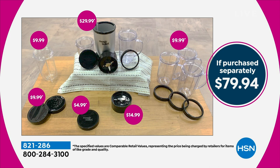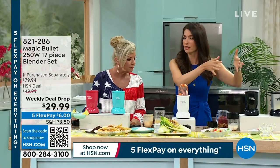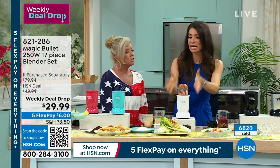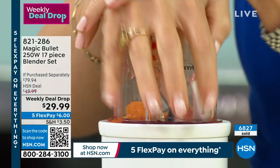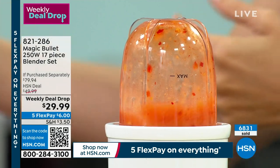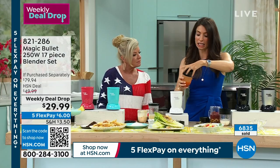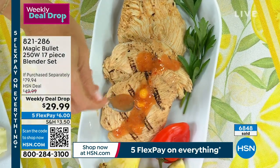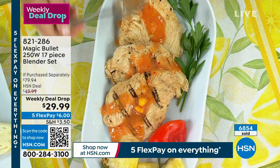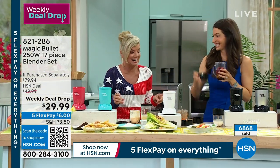A $79 value — you're not going to find that anywhere else. This is also great for its compact size — you can take it with you if you're responsible for making cocktails at a friend's gathering. Bring a couple of the party mugs because you get four in the configuration. Now I'm going to make a quick Thai chili mango sauce — I love Asian flavors. It has mango, chili sauce, garlic, onion, rice wine vinegar, and soy sauce. It's great as a dipping sauce for wings or over grilled chicken if you want that healthier flavor punch.